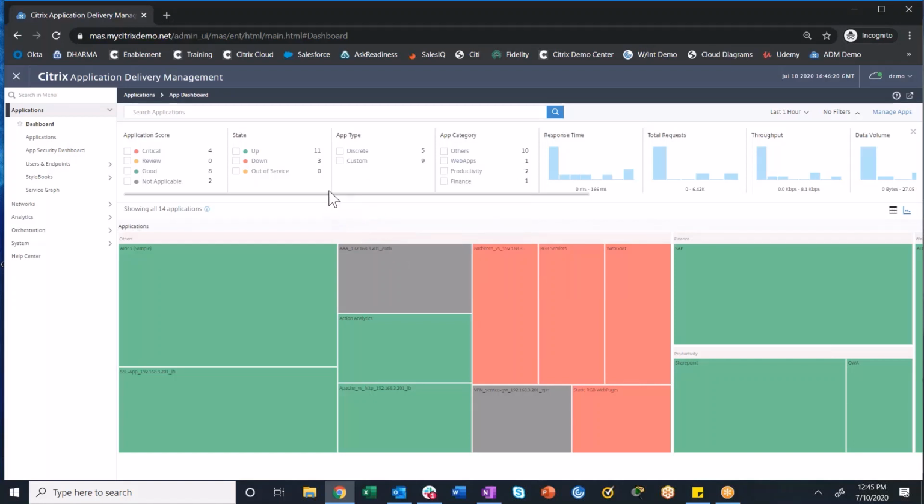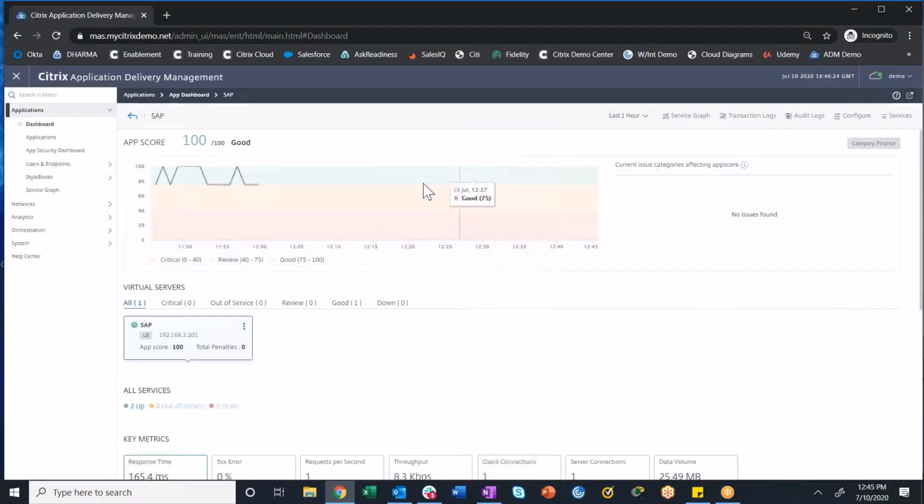And we'll get into a little bit more of that as we go through. If I just click on one of the applications here, we're going to be able to see some of the different things going on in it. Like we can see that app score. This app was bright green because it has an app score of 100 out of 100. That app score is based off of the application's responsiveness, vulnerability to threats, as well as whether the systems on it are up and running and how those services are performing.